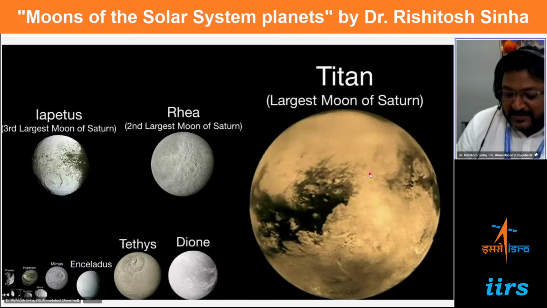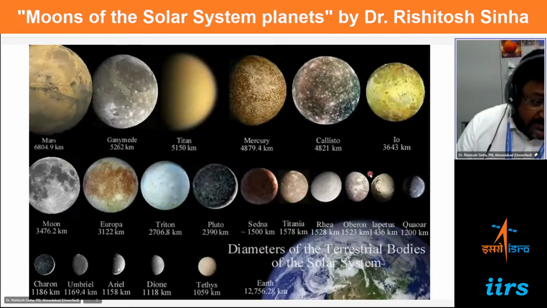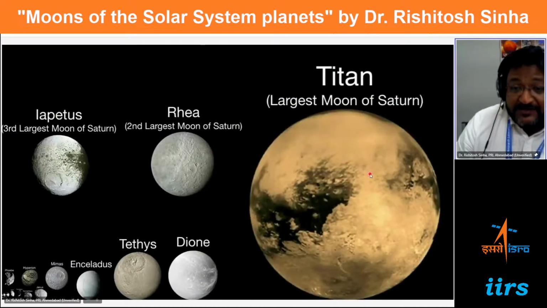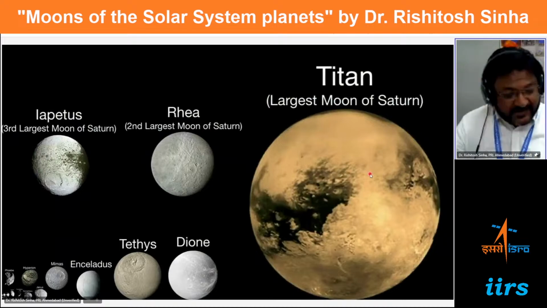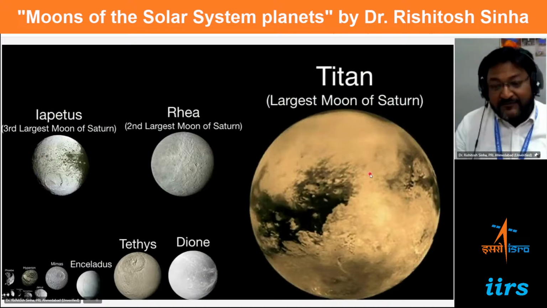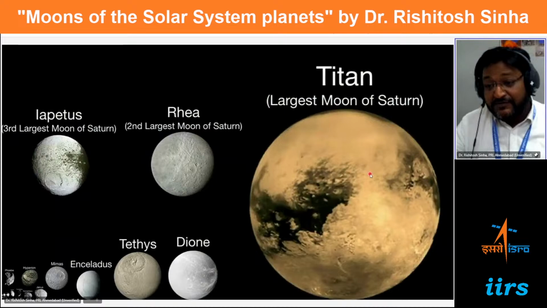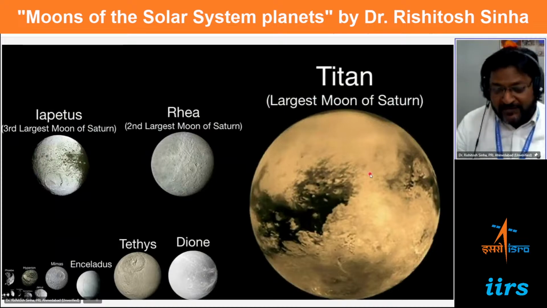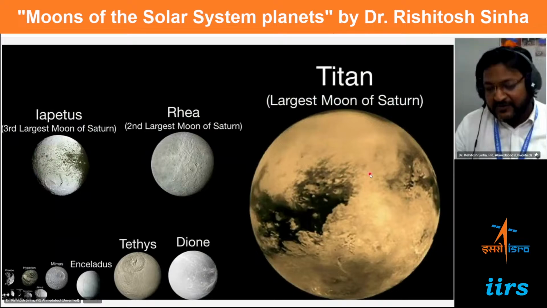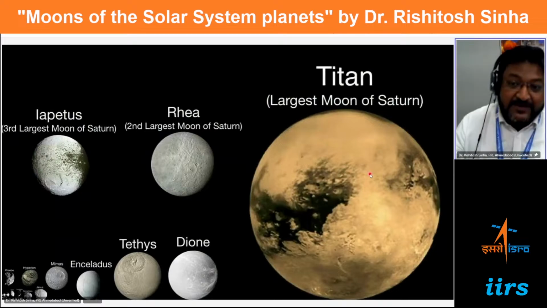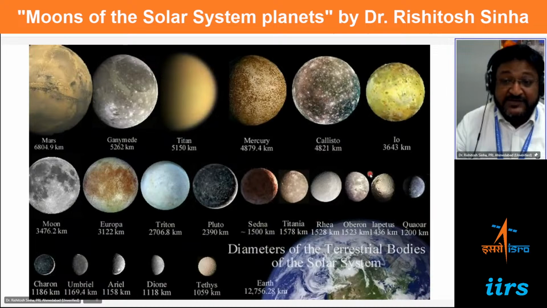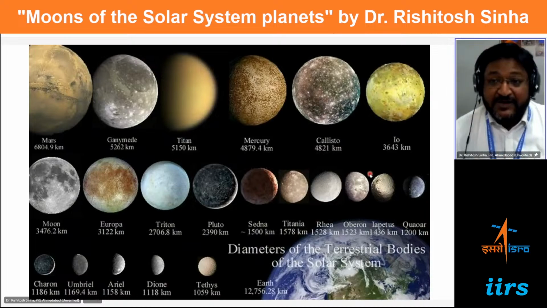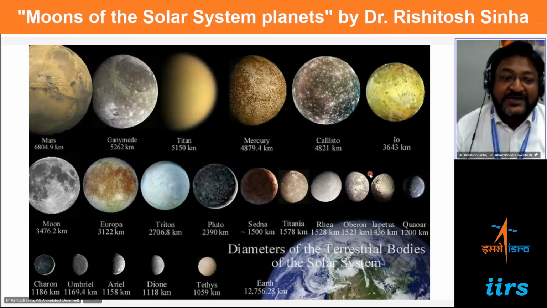And the two other aspects that make it very unique: Titan has an atmosphere which is relatively denser than the atmosphere of Earth, and Titan is the only moon where we see evidence of surface liquids. Whether it is water or some other form of liquid, that is still a question of debate. But there have been observations that there are surface liquids on the surface of Titan. So that's why Titan becomes very interesting in terms of exploring. First of all, exploring it and understanding how it evolved, and then exploring with respect to understanding signatures of past life.